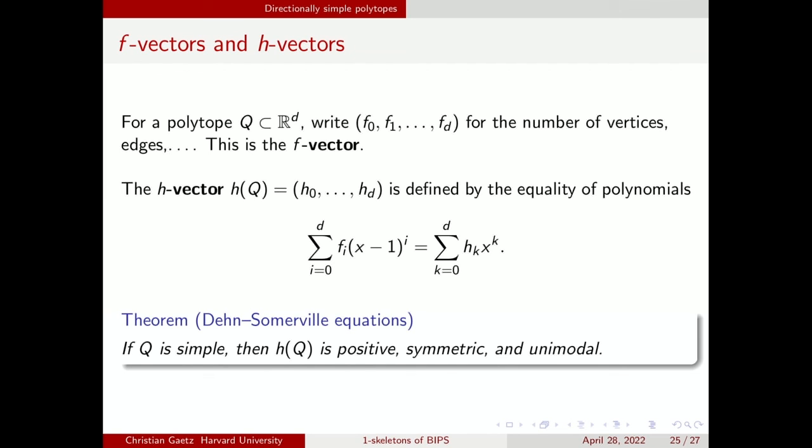One combinatorial consequence of this has to do with the h vector. Normally for a polytope in d dimensions, the f vector, f0, f1, and so on, where fi counts the number of i-dimensional faces of the polytope. So f0 is the number of vertices, f1 the number of edges, and so on. There's a transformation of that, which is called the h vector, which is defined by this identity.